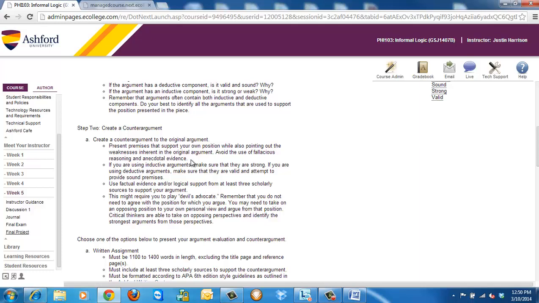So in order to do that, I need to do some research. Now remember, the best sources come from peer-reviewed journal articles in the field in which you're doing your research, or academic books. Avoid general blogs or internet articles that come from random websites that aren't written by experts in the field. Avoid Wikipedia. Again, Wikipedia is a good place to start to get a general idea of what the issues are.